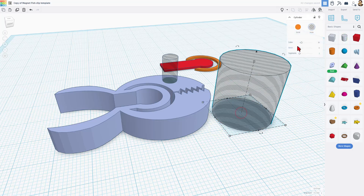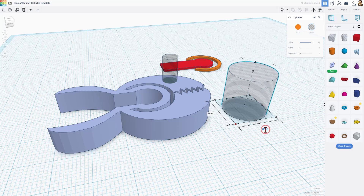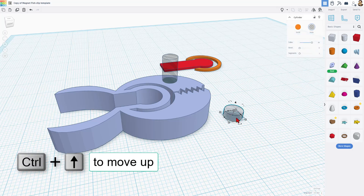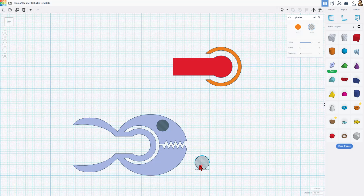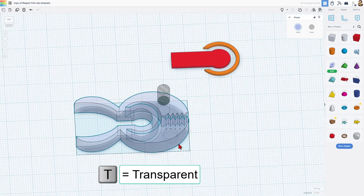I bought magnets on Amazon. I'm going to set the sides to max and shift squeeze one of these corners. The magnets are 6 millimeters, so I'm going to type 6.2 for the size I want the hole to be for me to put the magnet. Now the magnet is 2 millimeters high, so I'm going to give it 2.5 millimeters of room this way. I want the magnet to be right in here but raised up off the face — I'm going to raise it up a half millimeter. I'll do Control-Up, then flat view and top view, and move it into place. You can see there is room all the way around it and it is exactly lined up.